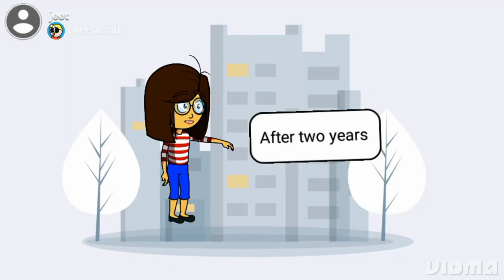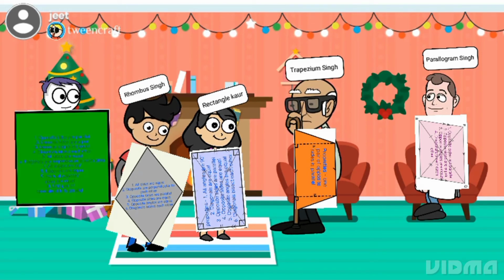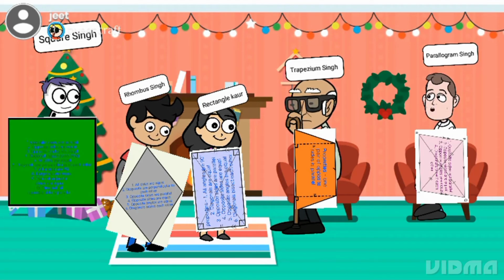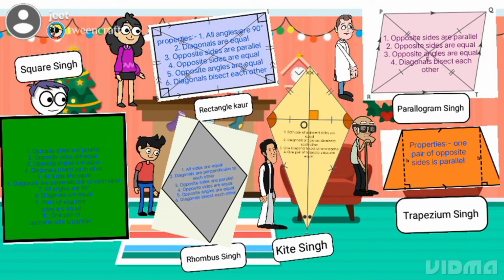Now we will see after 2 years. Father, this is son of rectangle and rhombus. You name their son. He has all the properties of a family and there are some other properties too. From today, his name is Square, means square sing. Father, the different property inside him is the property of a family, that is kite family. It is good thing he has properties of both families. You have just seen that I have properties of both of my families.